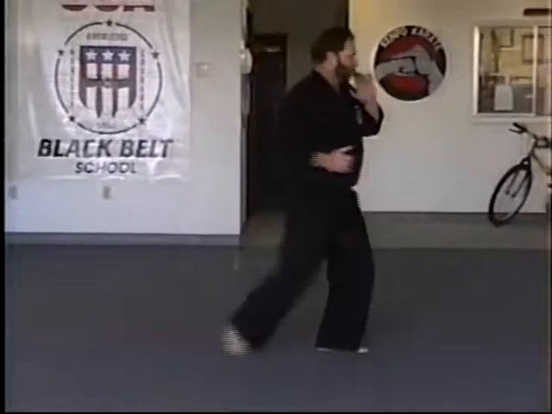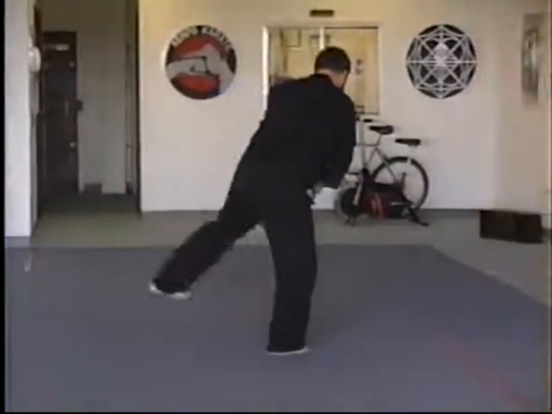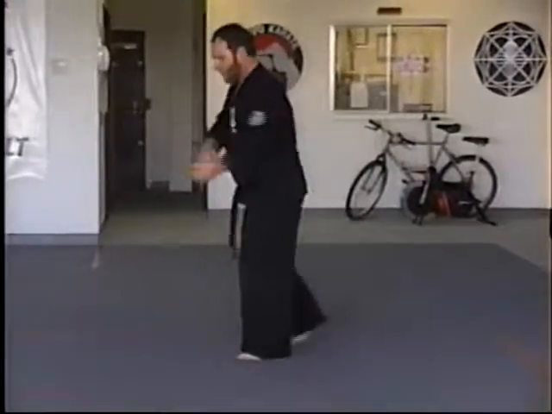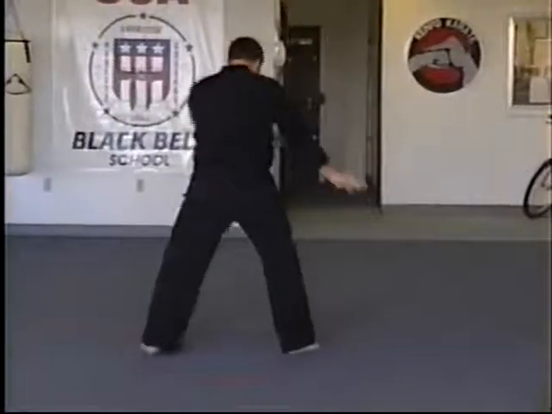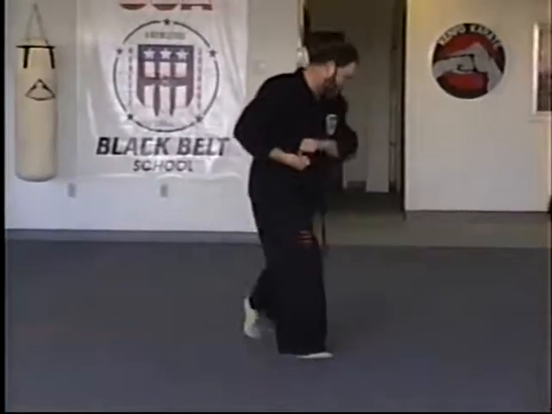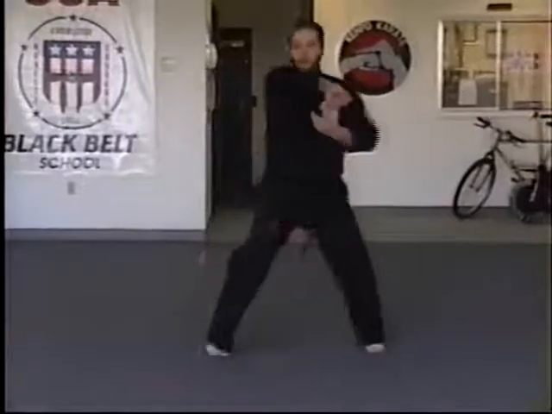Falling falcon. Down, hook it around, side kick, pull him over. 1, 2, 3, twist, unwind. Here, pull him over. Stomp. Now from here we're going to go twist, unwind.